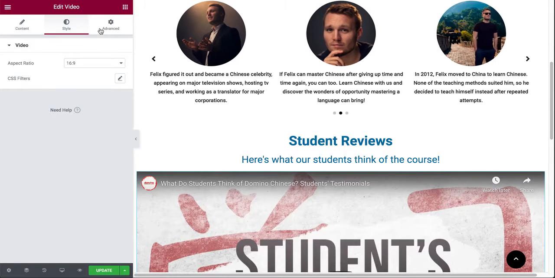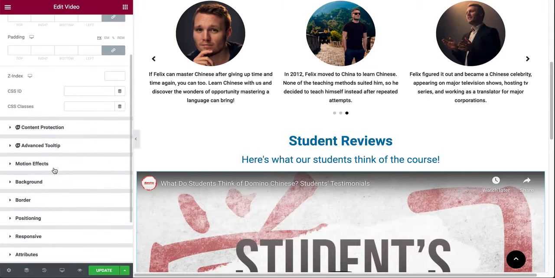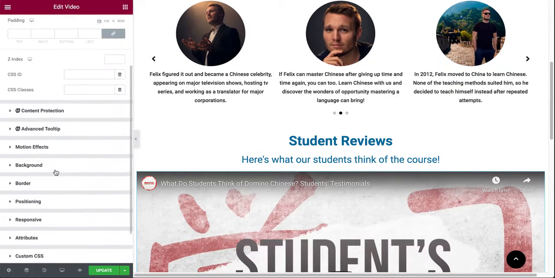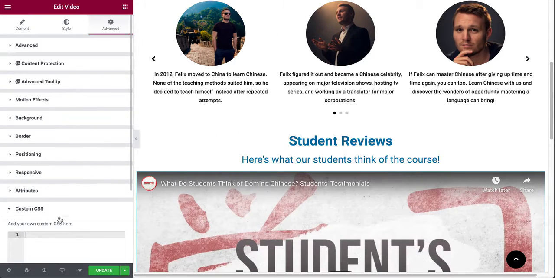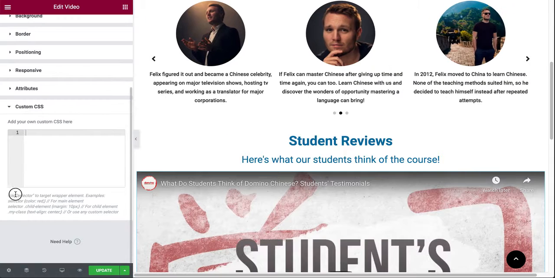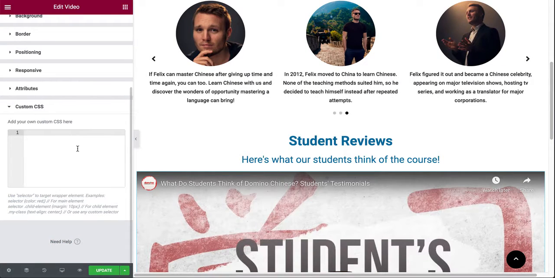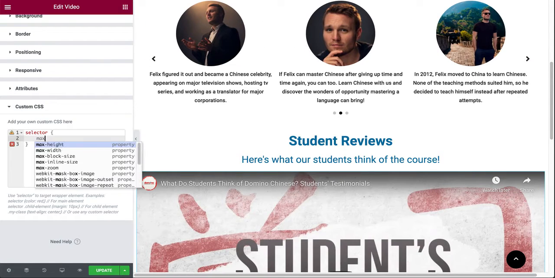And the style or advanced here. We can, what should we do? So you can see here it says use selector to target the wrapper elements. Right, so if we do here selector, you can just tab to autocomplete.